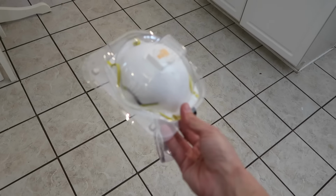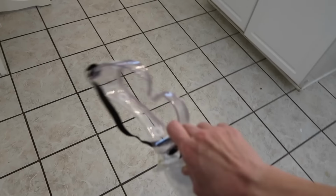I just put on clothes that I don't care about as much, because I'm sure with sanding it's going to get covered and stuff. I also have a mask and some goggles. Oh, and I got one of my husband's hats. I'm just protecting everything, I guess.